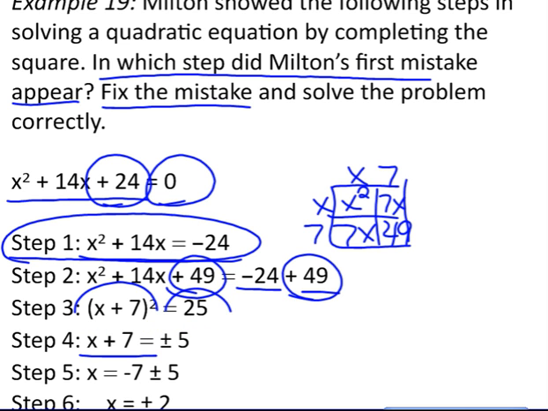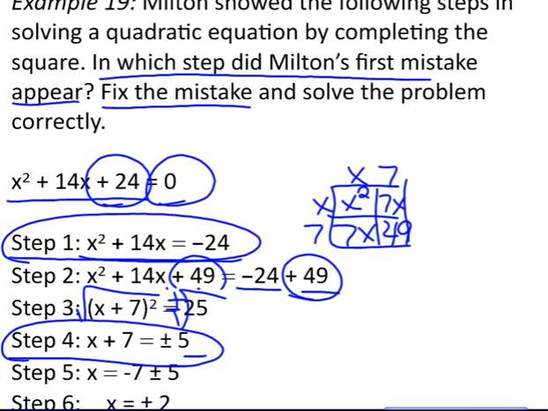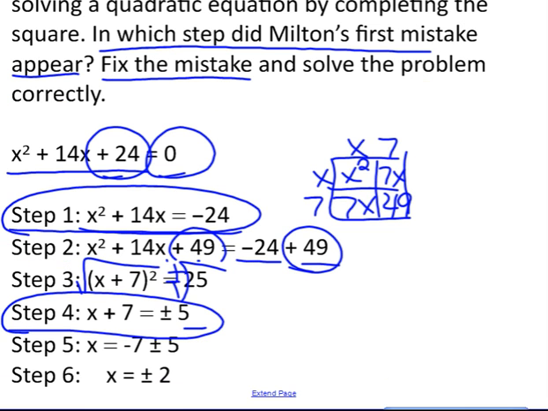The next step, so we had x plus 7 squared is equal to 25. Now we have x plus 7 without the squared. Well, what did they have to do to get that? Well, if you take the square root and do plus or minus, does that get you to the next step? Yes. There's nothing wrong with this. This is perfectly fine. So to get from step 4 to step 5, I've got a positive 7. Now I have a negative 7 on the other side. Well, if you subtract 7 from both sides, nothing wrong with that. That's fine.